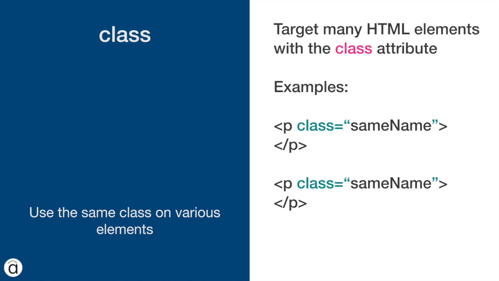However, a class, don't forget, we target a class with CSS by the dot or the full stop or the period or whatever you want to call it. So what's the difference between an ID and a class within HTML? Well, ID is for just one thing on the page. A class is for various things on the same page. So in this instance, what we're doing is targeting these 2 P tags with the same class. On the page, there may be other P tags that we don't want to target. So it's just these 2.